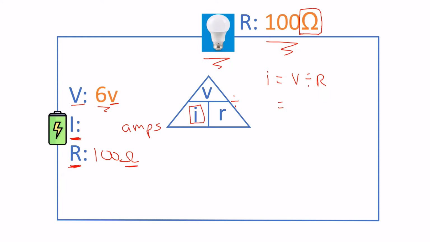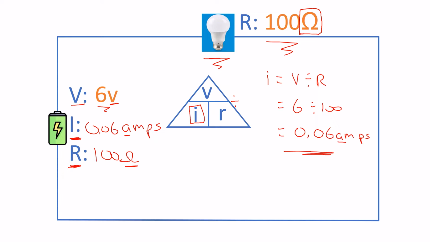I'm going to input my figures, which is 6 divided by 100. Input into my trusty calculator, and I'm going to get 0.06 amps. A is going to be my symbol, 0.06 amps. Now, that's pretty much it. We've solved for it. Now, let's say I need to double check. Let's say there's a potential I could have made a mistake in my calculation over here, and I'm not 100% sure. I can work backwards.